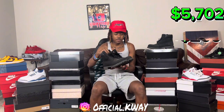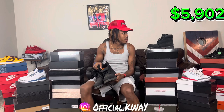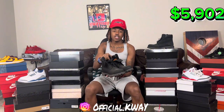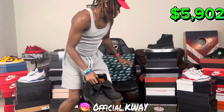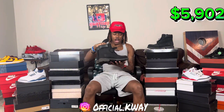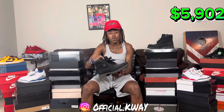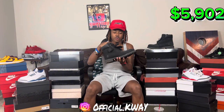My big boy Timbs, I spent $200 on these shoes right here. It is suede. These suede boots get dirty and I don't even wear them. But I want to get them customized. So if you know how to customize shoes, hit me up. I'm an Eagles fan. So if you can put an eagle on this joint right here, you're a bad man. I like these shoes. I rate them a 10 because if you ever play with me, I'll backhand you. But I ain't gonna do it with my Tims on. Everybody know when you got Tims on, you're not supposed to mess with somebody. So I need to start winning more often.